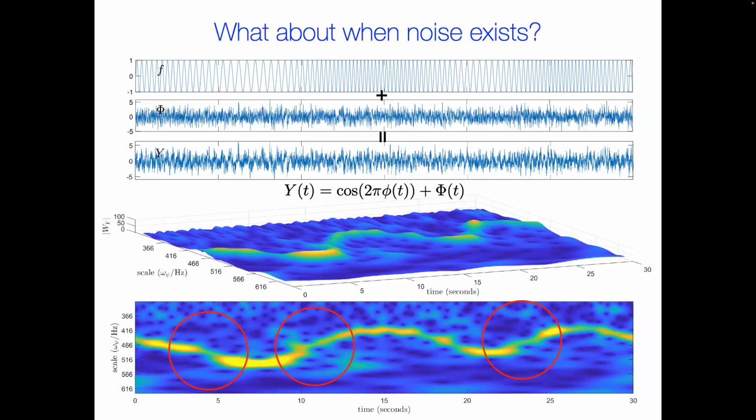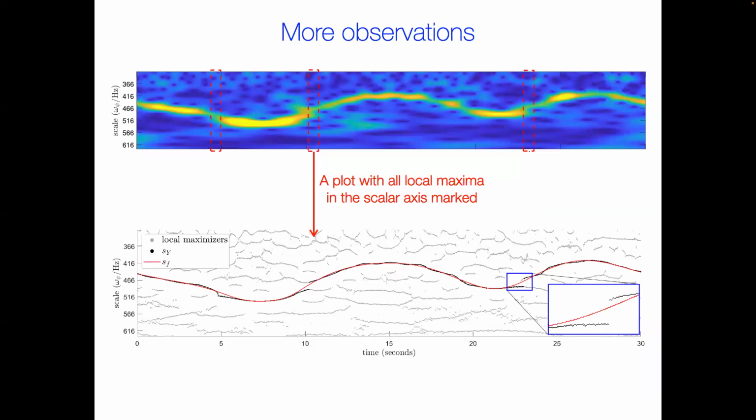This is how the time-frequency representation looks. Isn't this beautiful? You see some kind of crazy bubbles on the background, and there is some kind of curve. And you have seen the ground truth, so you know our eyes are very good. We know there is some component, right? We are happy about it. But should we be? Can we just use exactly the same definition of ridge like before to study this kind of data or this kind of transform? Or what do we really get? I circled 3 places here to call your attention because those will be interesting. Let's take a deeper look.